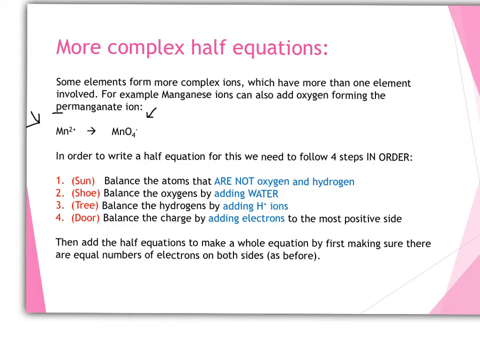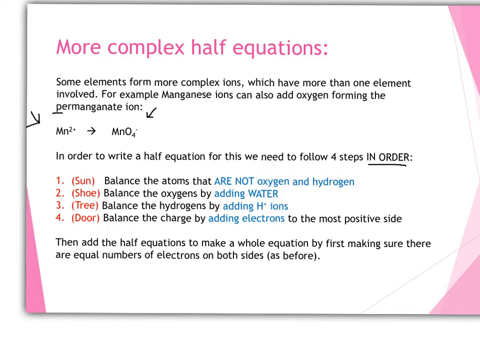So as part of our assessment we will be discussing the observations as well. So in order to write a half equation for this, there are 4 steps that you need to follow, and they have to be in the right order. So how we're going to remember this order is an important memory jog that I want you to think about in a visual way. It tends to stick better if you see these images.